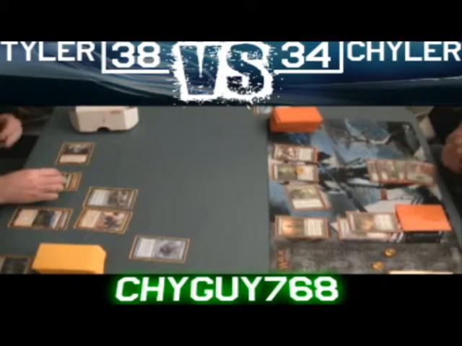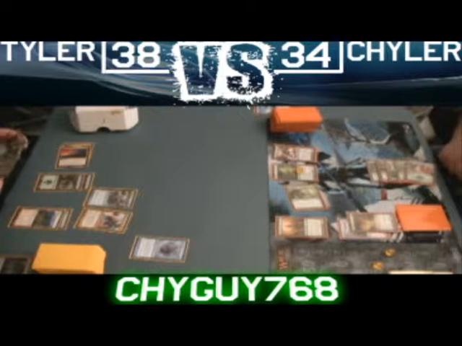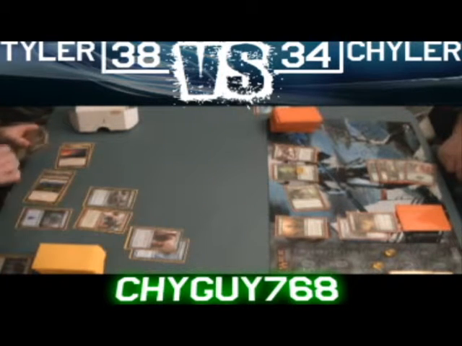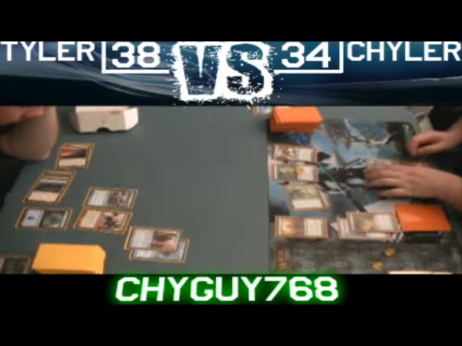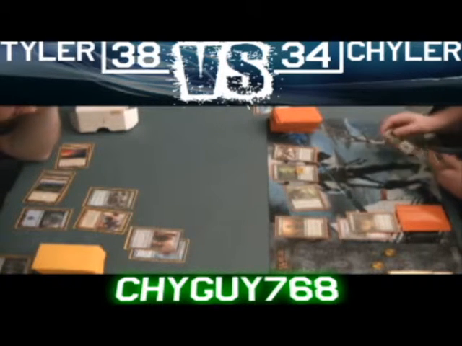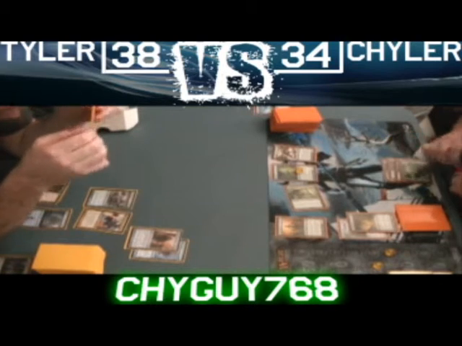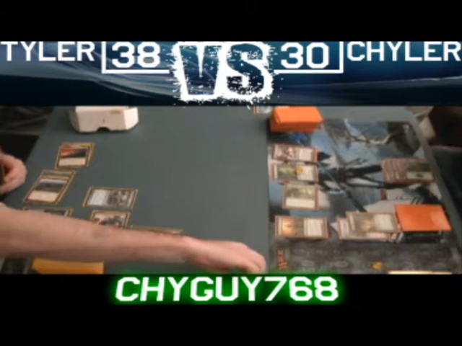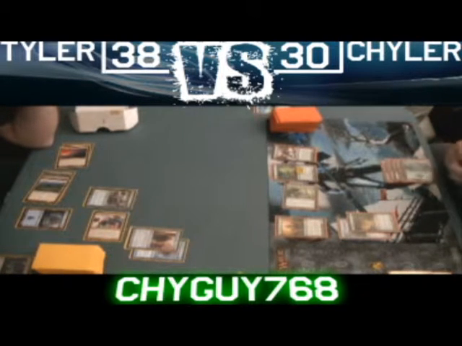Rupture Spire. Okay. And I'll tap Opal Palace for it. And then Thousand-Year Elixir. What's that do? I can pay 1 and tap it to untap target creature. And I may activate abilities of creatures I control as though those creatures had haste. Okay. Four. Swing 4. Take 4, 30. You've taken 10 commander damage. Go. God, you gotta deal with that bird.